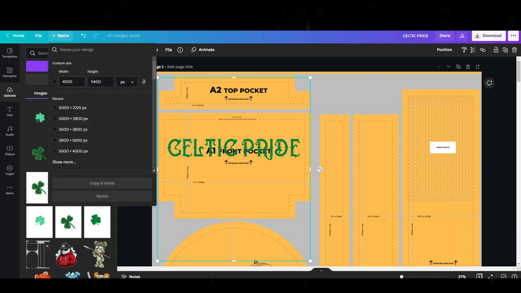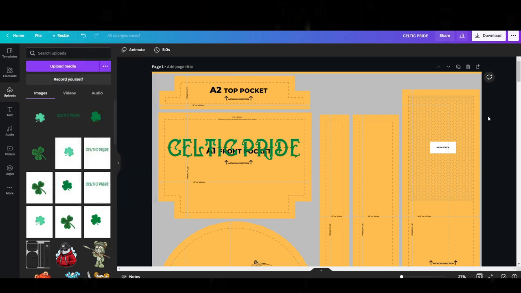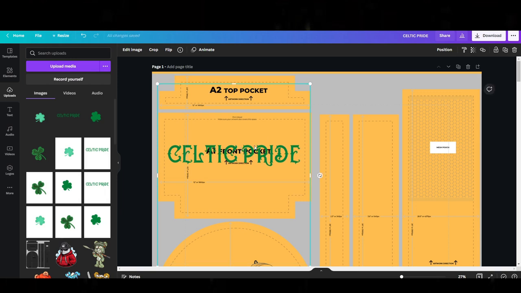If I just go over here to resize, you can see here this is the standard. And this is actually what I teach in the course for the certain size, because you can use this size for virtually any product that you're selling if you design it the right way. And like I said, I show that all in the design course.